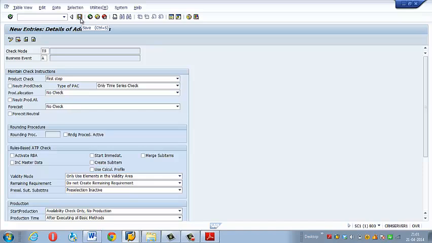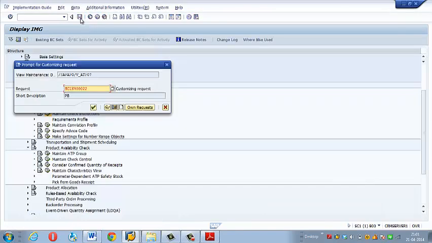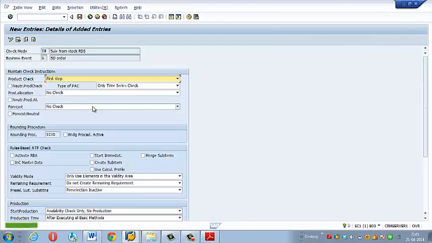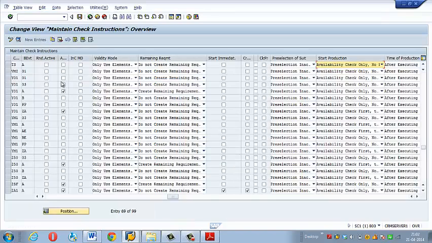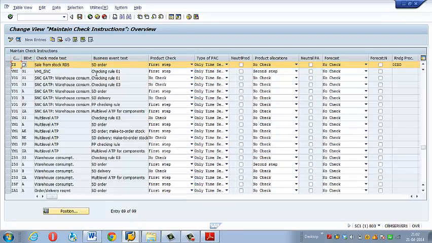So save the entries, continue with request. Data was saved. Go back and check the entries. Here you can see the entries.